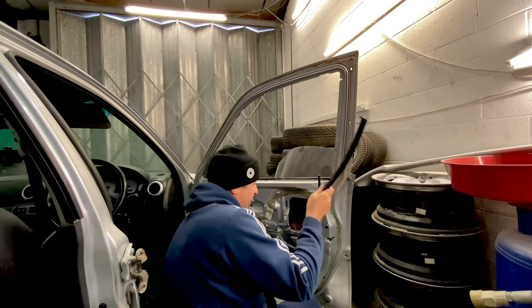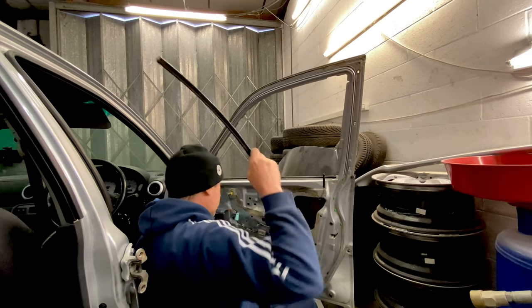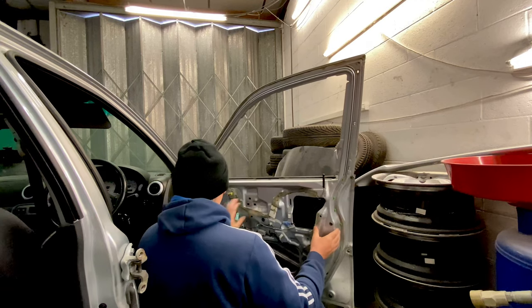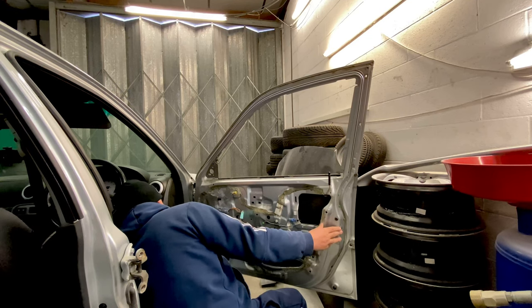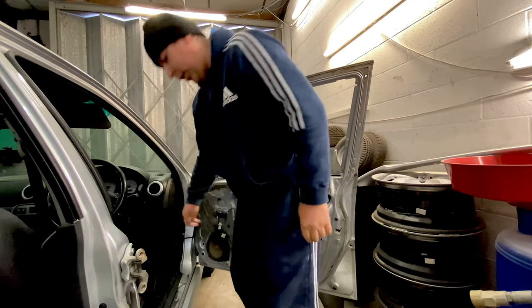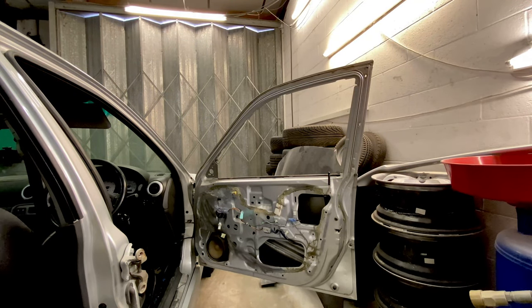Tell I've done a few of these, don't you? Can imagine a fair few people trying to mess about and work out how they come out the top of the door, but that'd be a nightmare. Right, so we're pretty much stripped down on this door, and this door's ready to come off. Got some 13mm bolts. Got the electrics to take off under here. And then that's pretty much this door off. So I'll finish these little bits off because you can't see them anyway, they're all inside the door there. I'll do that off camera like I say because you can't really see anything. All you'll see is my back, which is not a lot of good.